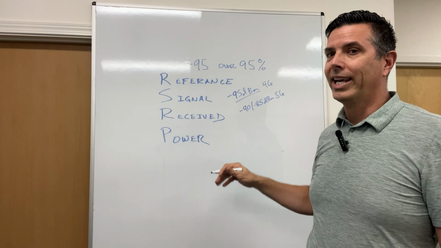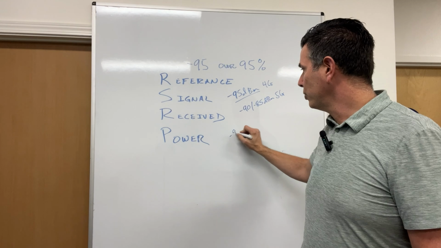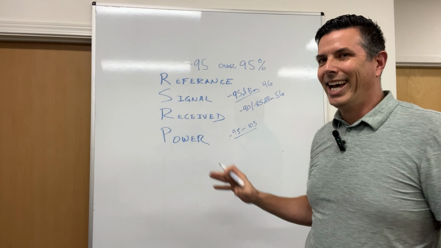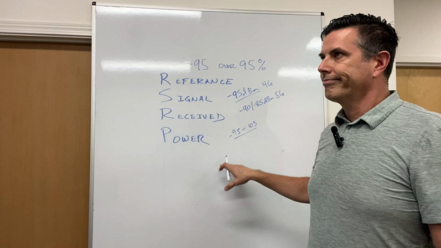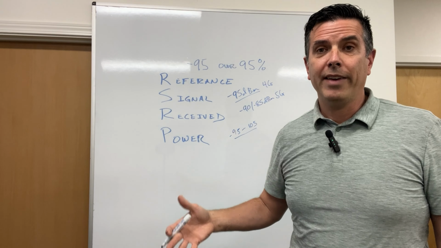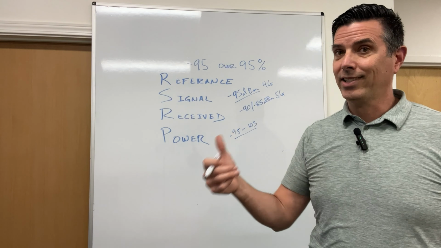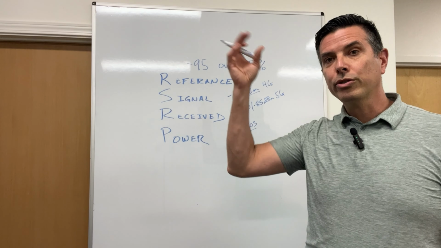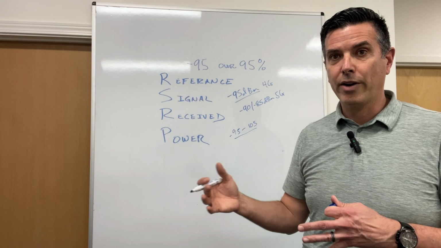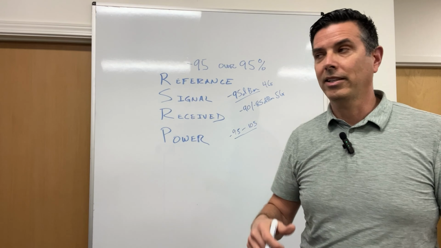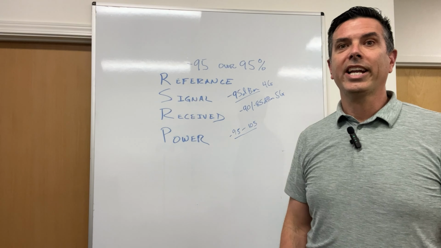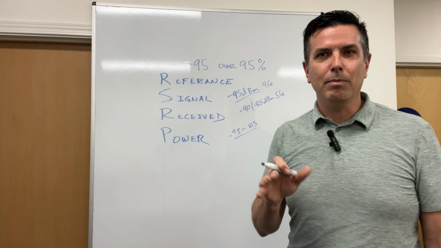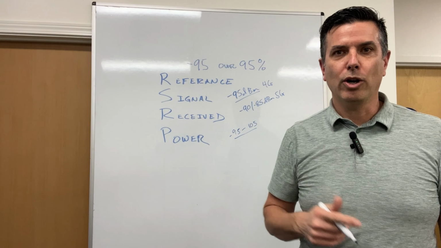If you are, again, neg 95 to neg 105, that's kind of at the edge of the system. Neg 85, neg 95 is good. Neg 75, that's smoking. Neg 65, wow, you are close to your serving cell. You're close to an antenna at neg 65, that's very strong. Neg 75, excellent. Neg 85 is good. Neg 95 is okay. Neg 105 and above, you're starting to get kind of problematic, where your data speeds are going to be low and your audio might be suffering.